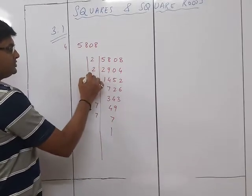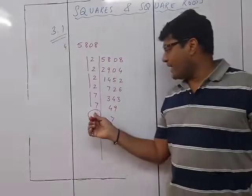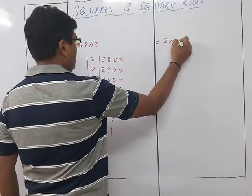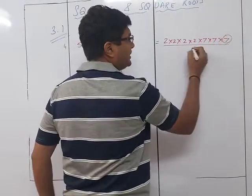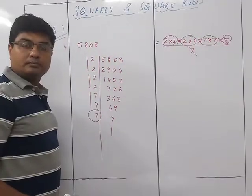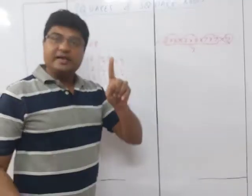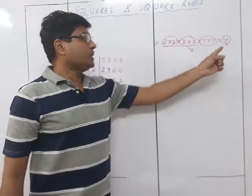So now, these two pairs, this is alone. Now the question is, with what number should it be divided so that the resultant number is a perfect square? So if I divide it by the unpaired number, what is going to happen? The moment I divide it by this number over here, this and this will get cancelled and the resultant number will be a square number. Got it? So whichever number is going to be left out as an unpaired number, that number becomes the one to be divided. See, the same thing was also for multiplication. It was the same number. The answer is almost the same, but here the only thing is that we are dividing it.